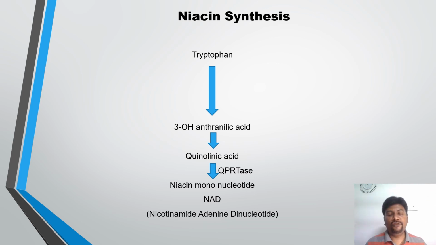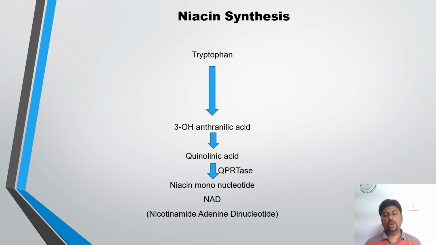There are various active forms of niacin: NAD, NADP, and their reduced forms. Both these oxidized and reduced forms of NAD and NADP play an important role in various oxidoreductive reactions in our human body. All those things you might have already studied under the vitamins, so I'm not going deep into that. So that's it about the biological functions of tryptophan. It is needed for the synthesis of three biologically important compounds. One is serotonin, the other is melatonin, and the third is vitamin niacin.